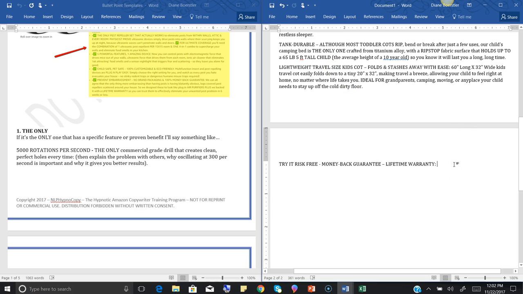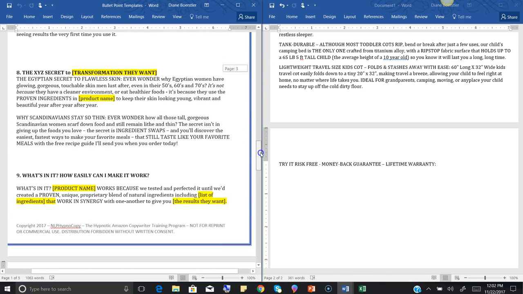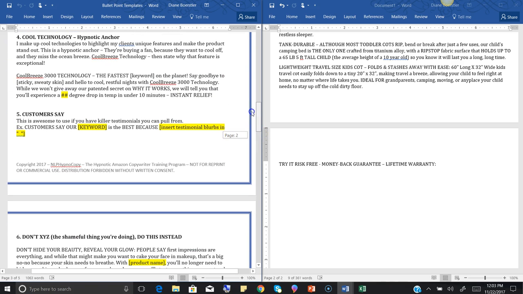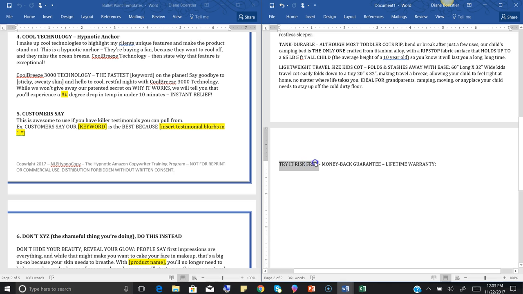Okay, so my favorite, money back guarantees. Did it even include me in here? Oh, just so you know, you can always wrap this into a customer-say bullet point. And I don't have anything for customers said because it's a new listing, but you always want to go back and optimize. So you can say try it risk-free, money back guarantee, and then here you could say, customers say, and then you'd say testimonial blurb, and never take the whole thing, just take the hot point, right? Testimonial blurb, testimonial blurb.